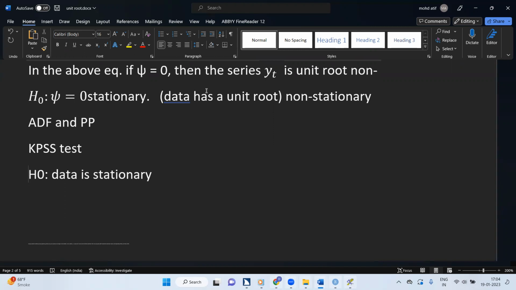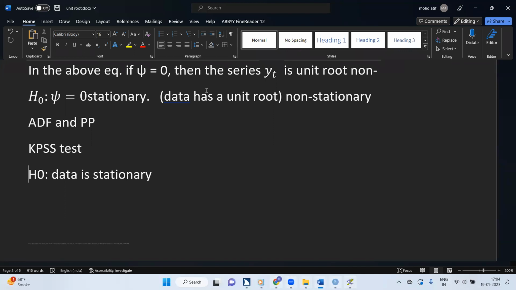It can have one unit root. It may have more than one unit root. Most of the processes that we come across have mostly only one unit root. On rare occasions, series also have two unit roots. I just showed you the equation a few minutes back that when you solve the characteristic equation, then you get the values of roots. So if one root is equal to 1, we say it is I1. It has one unit root. When it has two roots which are equal to 1, then we say it is of order 2. We call it I2, integrated of order 2.